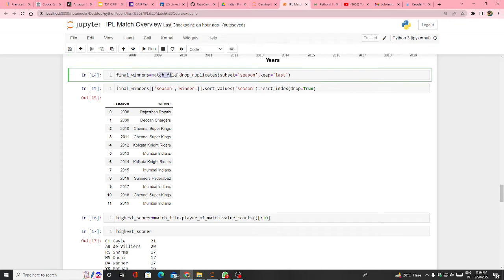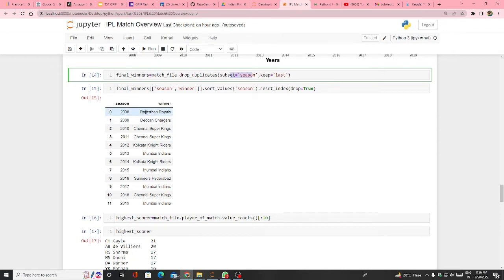Now let's move to the next part, final winners. Match file dot drop duplicates, subset is season, and keep last. In 2008, the same names are coming, so I use drop duplicates, which means duplicate names will be dropped, and it comes out like this.